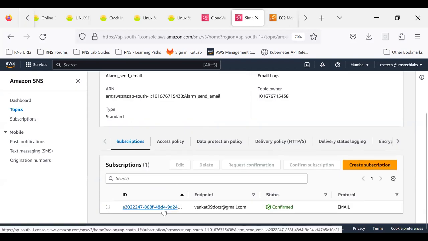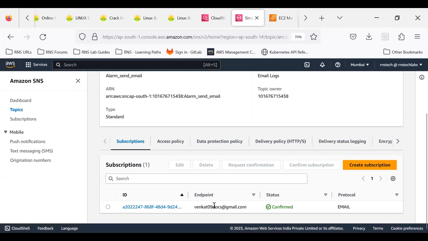All the subscriptions will be triggered. Sending the email is one subscription. If you would like to trigger other URLs, yes, we can do that. Or do you want to send a message to the mobile number? Yes, we can send it. Multiple subscriptions can be defined in one topic.